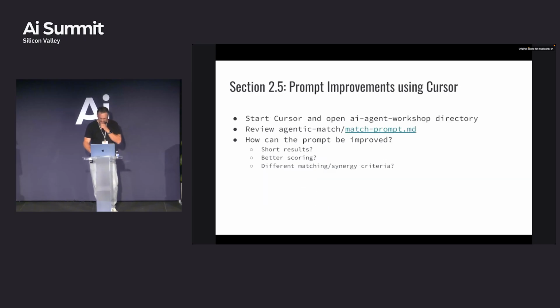Have you guys used any of the tools for prompt improvements? Have you guys tried that yet? It's super useful. I was totally converted about maybe 10 minutes ago with using tools like Cursor. My programming got massively faster. But there are so many things it can be applied to. When I tried to find the URLs for the site, I could have written some code to go scrape them from the AI Alliance site. I just fired up Cursor and said, go figure this out for me. It figured it out for me, which is great, and got a list together.